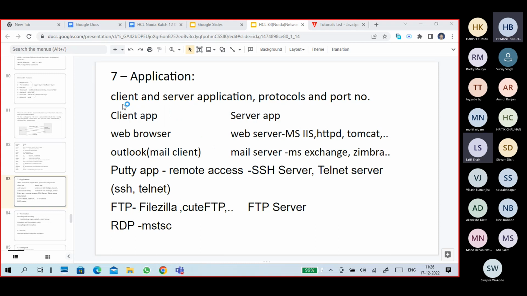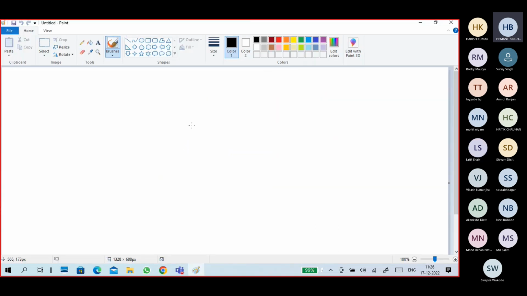Actually, DNS is a server, right? In a DNS server, we have a forward lookup zone and a reverse lookup zone. In the forward lookup zone, for example, I have my zone name like latif.com. I created a domain name called latif.com.